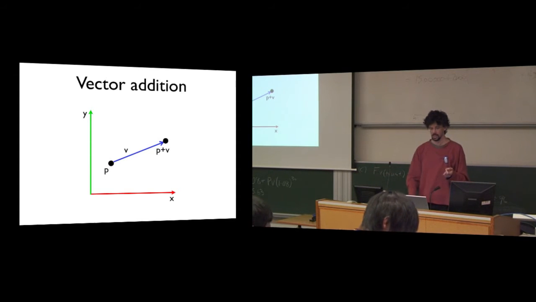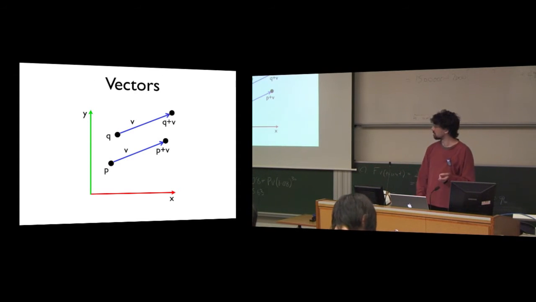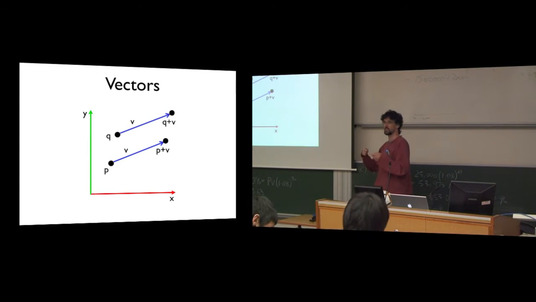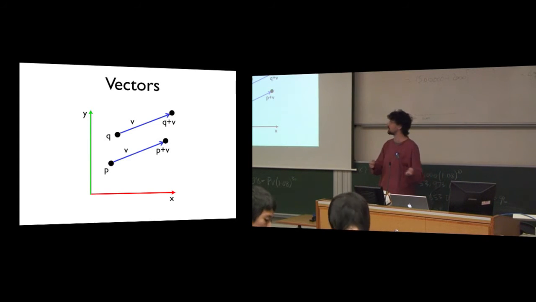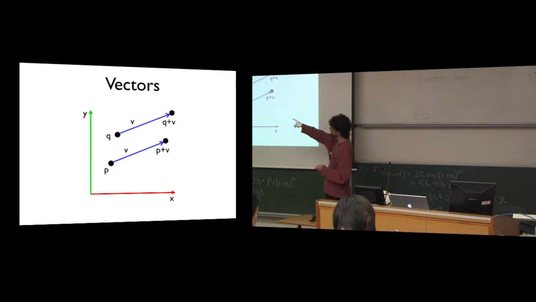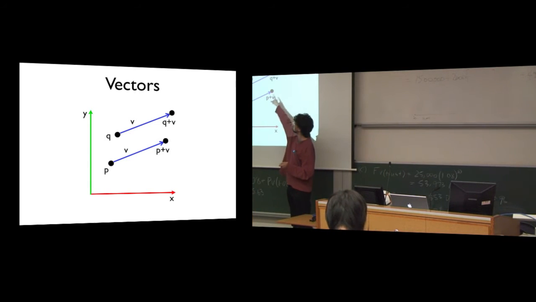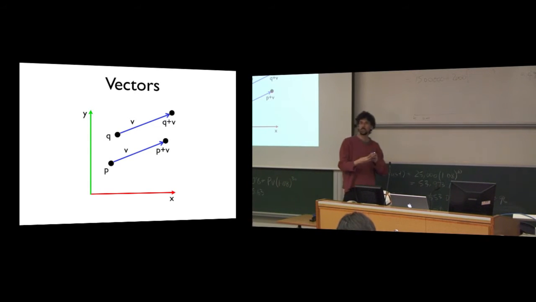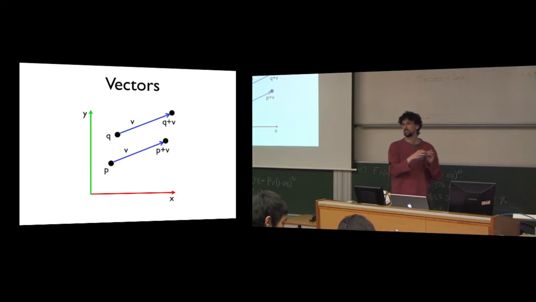The direction, it doesn't matter where it's starting from. You can use the same direction and distance from any starting location. So if I have a different starting point Q, I add V, I end up at Q plus V, which is all the way up there. So the vector isn't fixed to any spot in space. We can apply it to any point in space and move as a movement to another point in space.